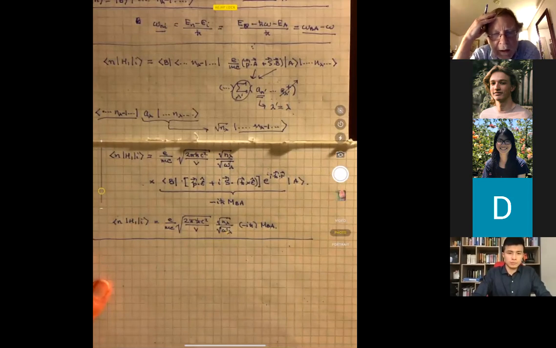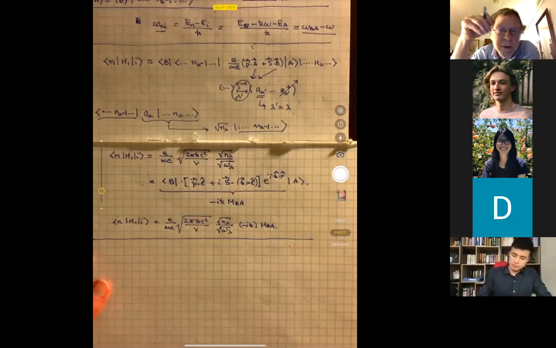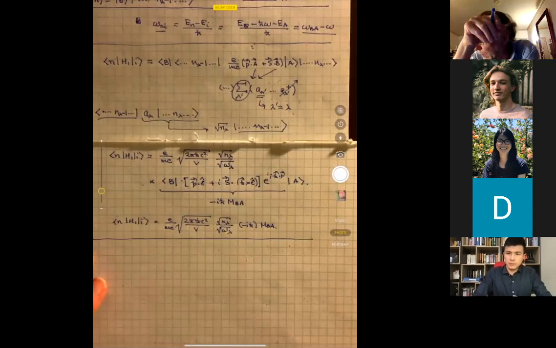This has the physical meaning that it's going to enhance the rate of absorption depending on the number of photons that are in mode lambda. In other words, the absorption rate is proportional to the number of photons in the mode. And because there may be many of those, it can enhance the absorption rate much above what you had for the rate of spontaneous emission, where there was no such square root. This has a simple classical interpretation: if you have a harmonic oscillator and you drive it with a wave, the harder you drive it, the more transitions you get to excited states. All right. Anyway, that's the meaning of that.